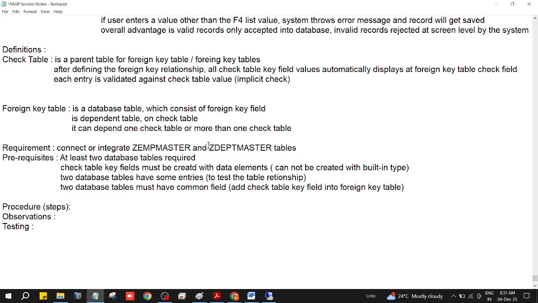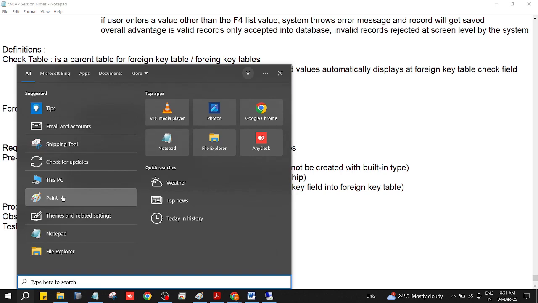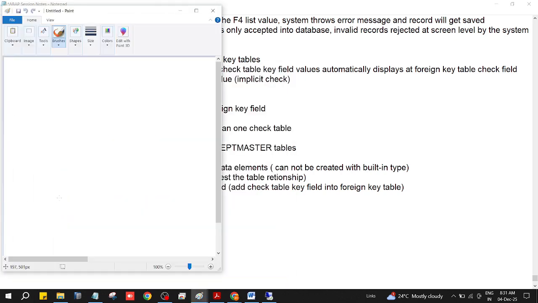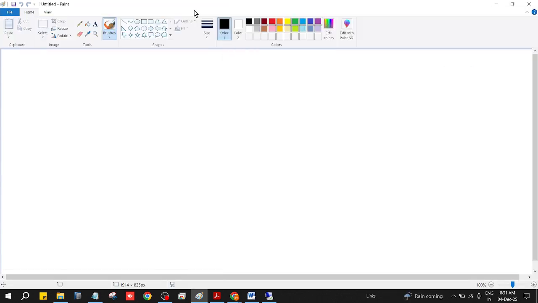So first, let me go to this. When I draw the picture in front of you, you can draw simultaneously also. Don't ignore it, there is a lot of meaning involved here. If not today, tomorrow I will come back and open the same screen again and explain a lot of additional theory.